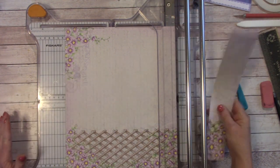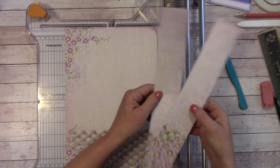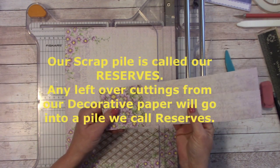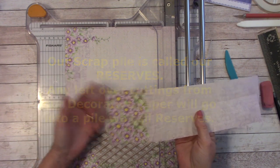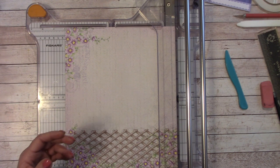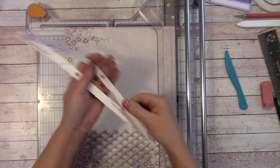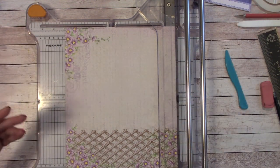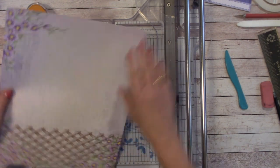Now, generally, whatever falls off the side is what's going to go into our scrap pile. I call our scrap pile our reserves, or our reserve pile. And the reason is I've always called it that because we're reserving these pieces to use at a later time in the tutorial. By the way, your trimmings off the page, like your little heartfelt trim, you can just throw those away. We won't be needing those. But do keep all scraps other than that.